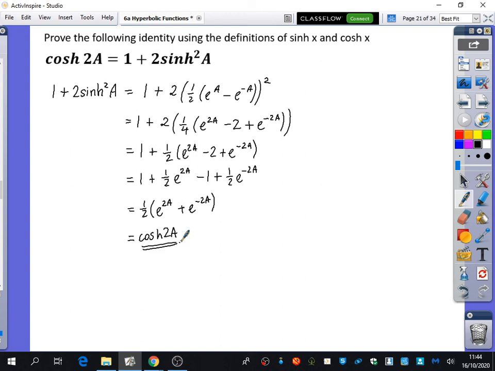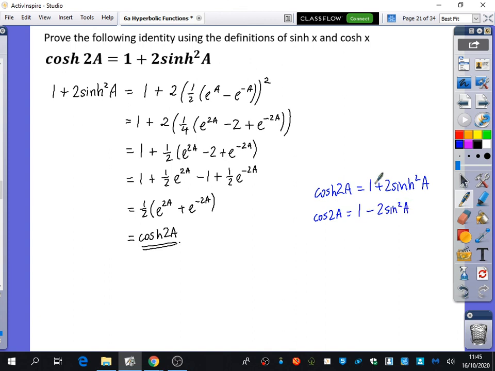So we've proven a different identity. We've proven that cosh 2a is 1 plus 2 sinh squared a. But does anybody remember, just from half an hour ago when we looked at the double angle ones from trigonometry, what cos of 2a is, the sine squared version of it? Have a look. Did you write it down? If you didn't write it down, it doesn't matter, but what the double angle formula is from trigonometry. It's 1 minus 2 sine squared a.